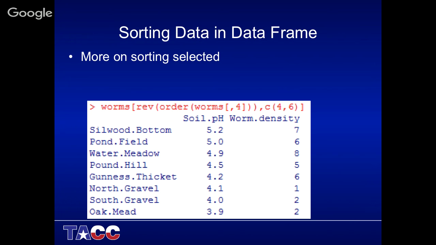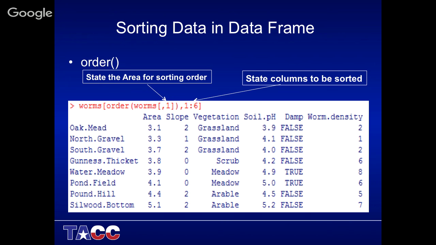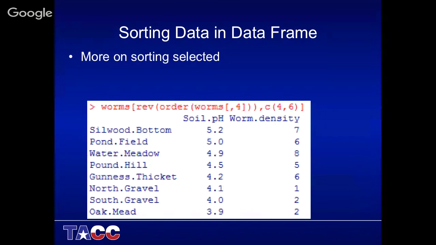And you could also reverse. The default sorting is ascending. You could also do it descending by using the reverse function. And again, the columns are sliced differently. The second index is basically, you're only interested in the 4th and the 6th column. So you just give a collection, a vector of 4 and 6, and that's all you get. You don't have to do it serially or within a range. You could select on a custom basis as well.